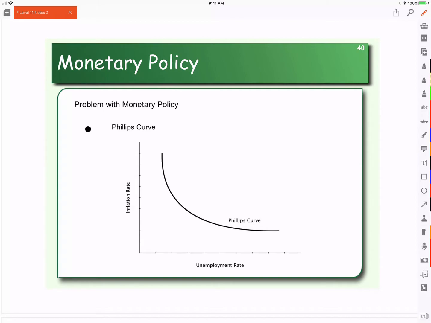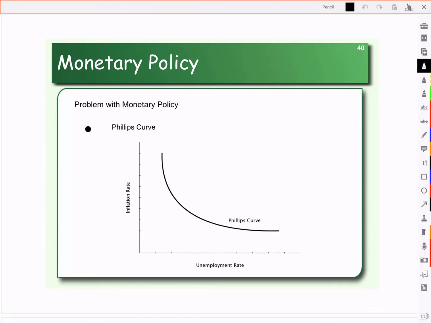Now, there's some challenges with monetary policy and the Keynesian goals of closing the gaps. And that takes us back to the Phillips curve, which we talked about earlier this semester. The Phillips curve shows the relationship between inflation and unemployment. And you'll recall that when the unemployment rate is high, then no one has jobs, no one's buying anything. And if we're not buying goods and services, then what happens to prices? Well, prices go down. So these are low prices when we have high unemployment.